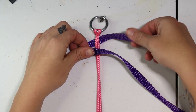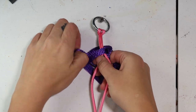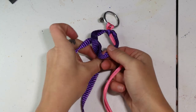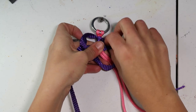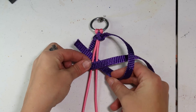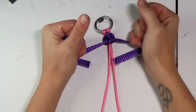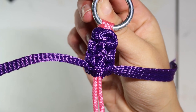Moving on to the mule tape — I am still using a paracord core, but you can definitely use a mule tape core with no issues. I do want you to notice that the mule tape, even in the smallest size, is still almost twice as big as paracord. So if you look at a mule tape knot next to a paracord knot, it is going to be a lot thicker. Mule tape is also a lot slicker than paracord, so you are going to have to fight it a little bit to keep it tight, but it is doable.